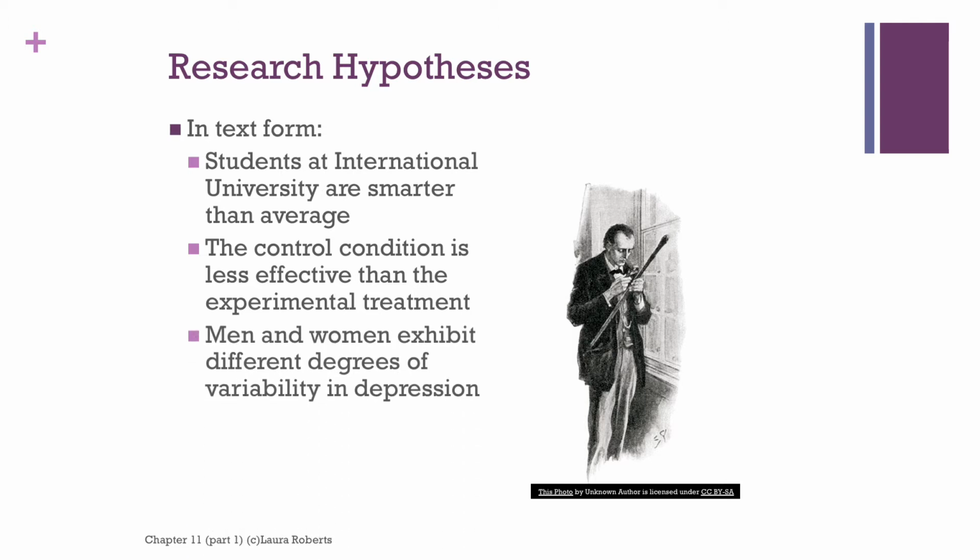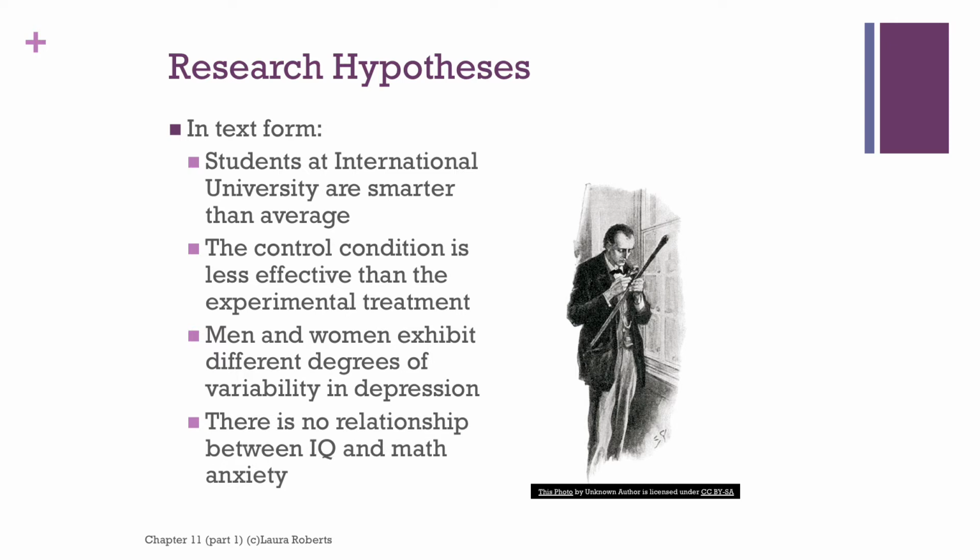We could have a hypothesis that men and women exhibit different degrees of variability in depression. So note here, we're not looking at different mean levels, we're looking at variability. So there's maybe more variation among men or women. And then we have a hypothesis that there's no relationship between IQ and math anxiety.